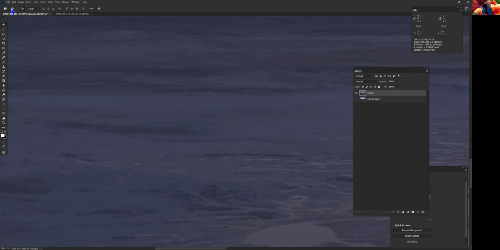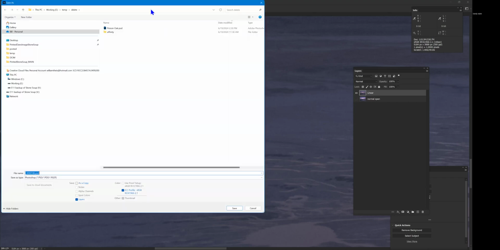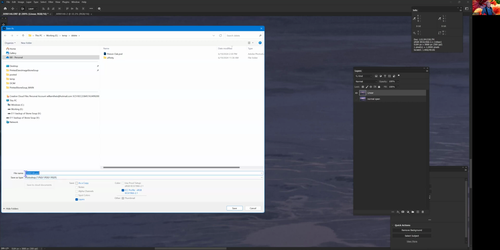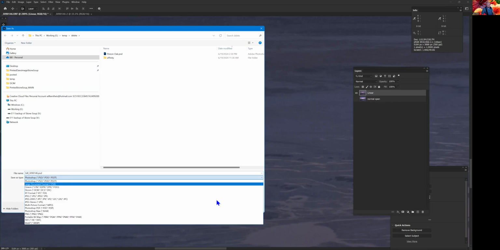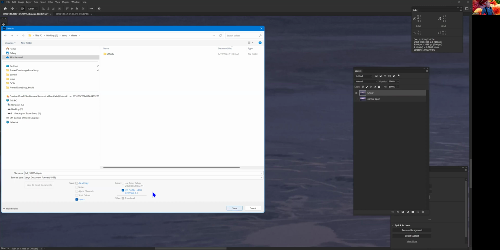Now I'm gonna save this away right now. Save as. I'm gonna give you this, and I'm gonna call it bill, and I'm gonna make a large document because it's gonna get large. It's in sRGB for now, and that's a really good thing to begin with.